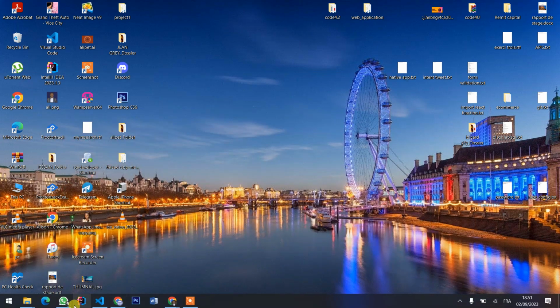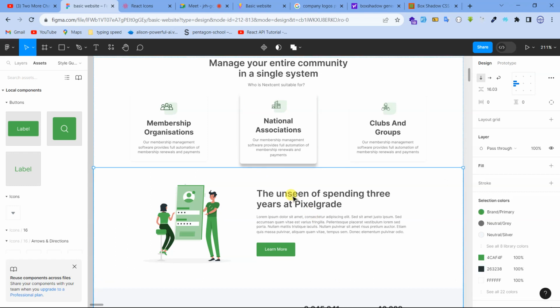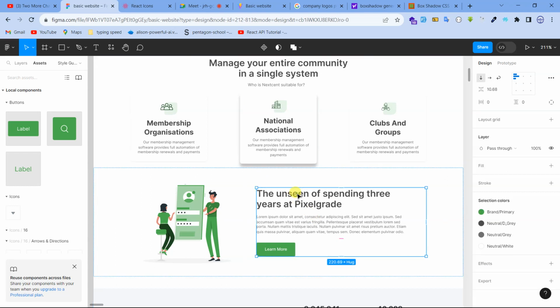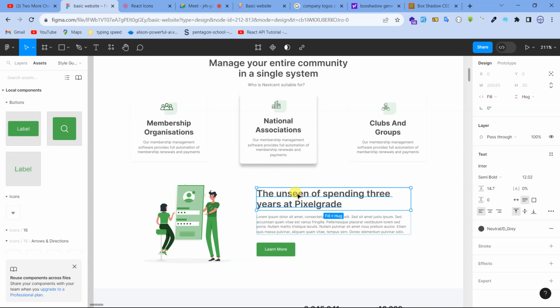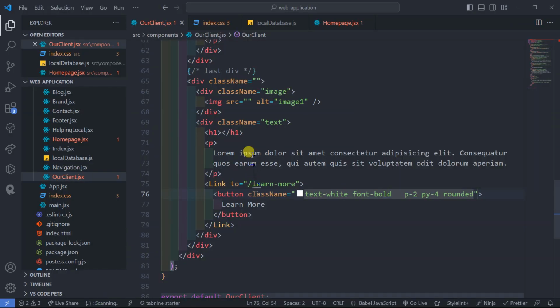Now if you try to see, you guys can see here we have something to do with this one. Copy this one, it's the h1 that we have. So bring it here, this h1, test it there.